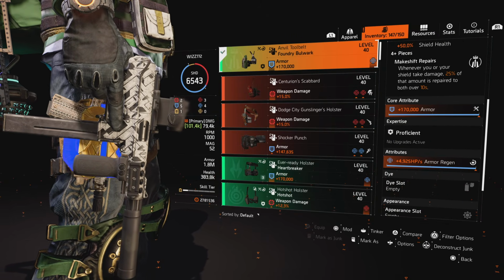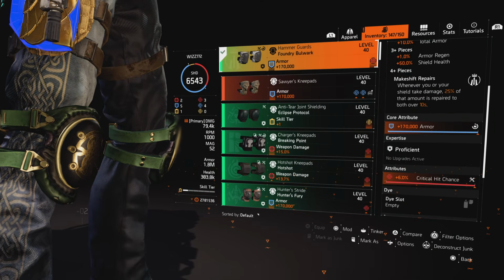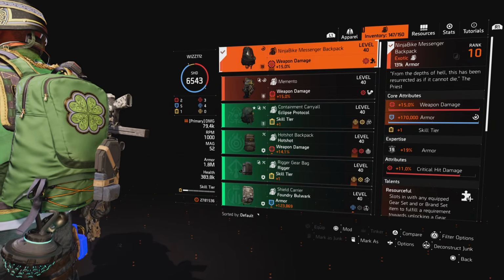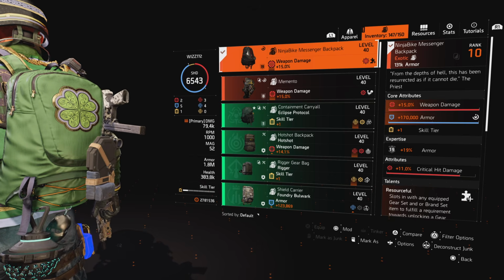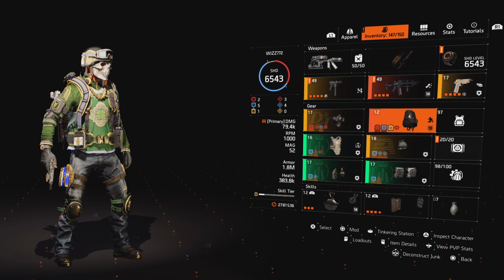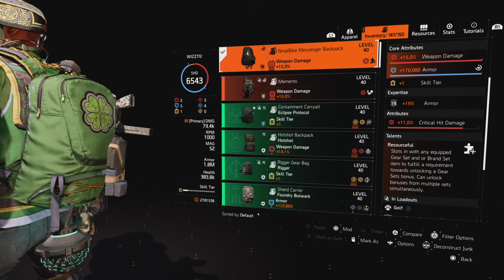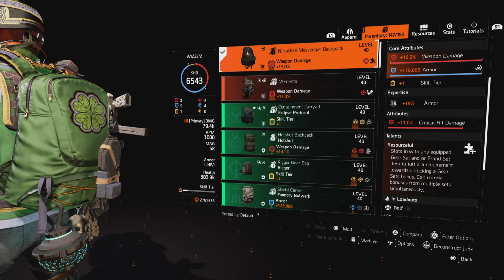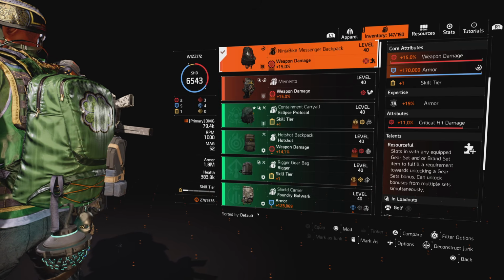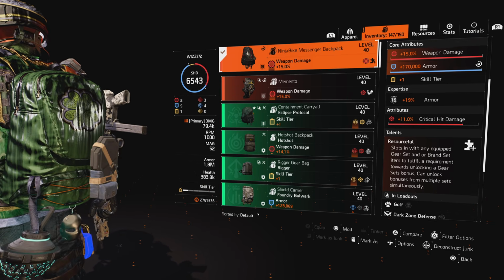I put armor regen on my holster, and then I got critical hit chance on my knee pads, and then I got crit damage on my Ninja Bike Messenger backpack. If you know what the Ninja Bike Messenger backpack does, it slots within any equipped gear set or brand set item to fulfill the requirement, unlocking a gear set bonus, and can unlock bonuses from multiple sets simultaneously.